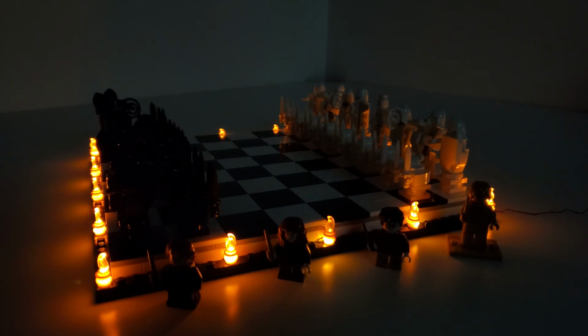I had a lot of fun putting it together, and I totally recommend it to those of you who are looking to spice up the Wizard chess set. Not only was this originally a really great display piece, but I think the lights have really made it pop and made it something that I'll be proud of to share on display.